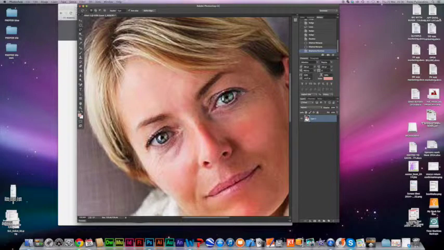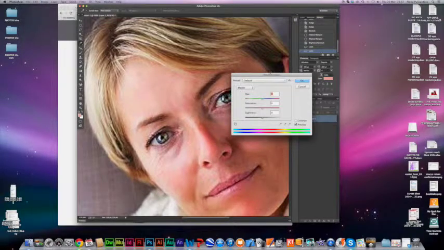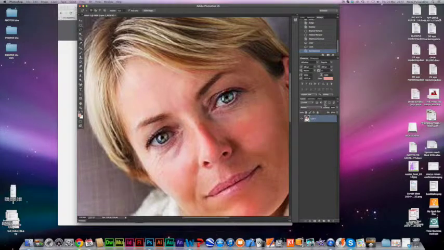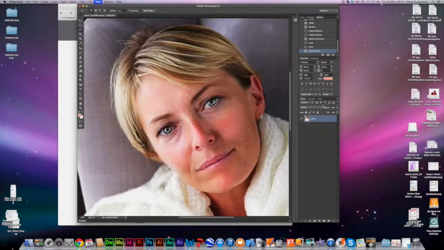Now one last thing we're going to do to this poor lady is we're just going to get some of this here a little bit darker. I'm going to put 2 little loops around her eyelashes just to darken those up so that they stand out a little bit more. So we're going to do, again, Command H to get rid of that selection. Command U is going to pull up the saturation panel, and we're just going to, very simple, just darken it a little teeny bit so we get a little bit more focus on that eye there. And we can also bring up the saturation somewhat. Okay, now that's looking a lot better.